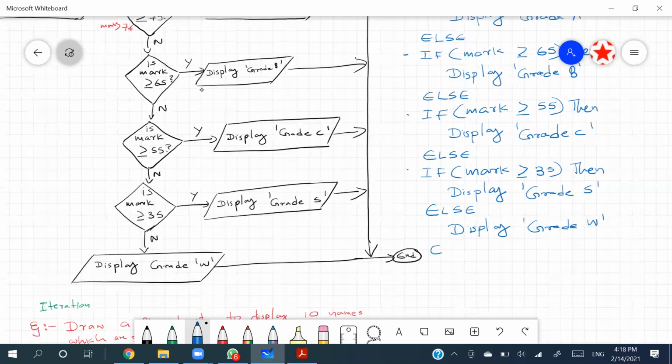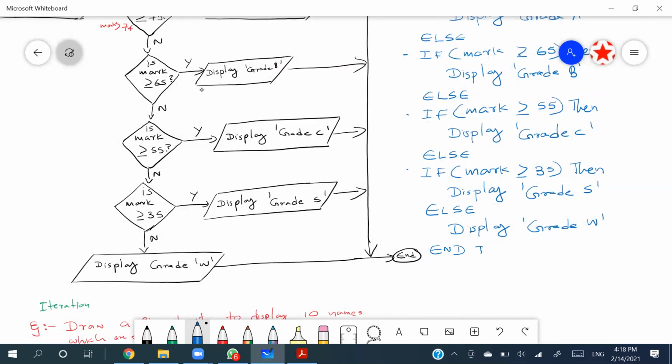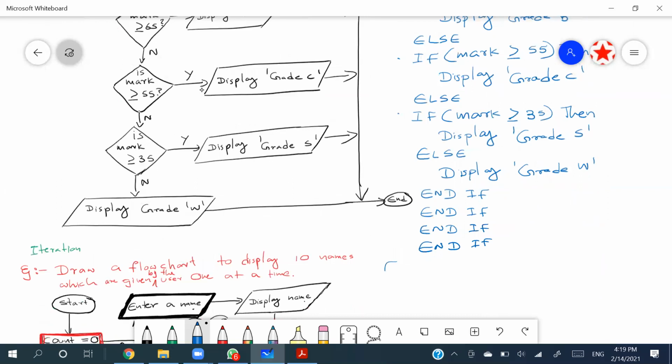So there should be 4 end ifs. And finally, we should write the very end, which belongs to the begin part, right? So here we have to use an end.